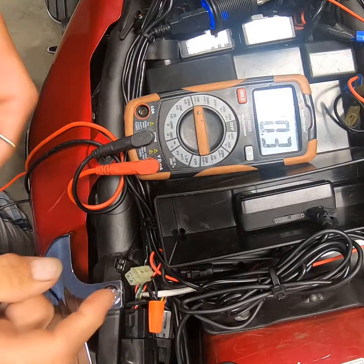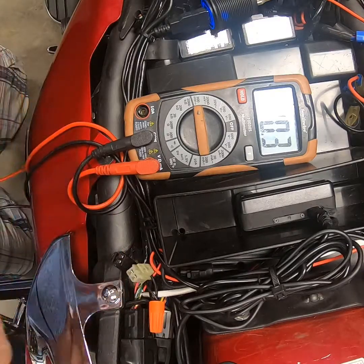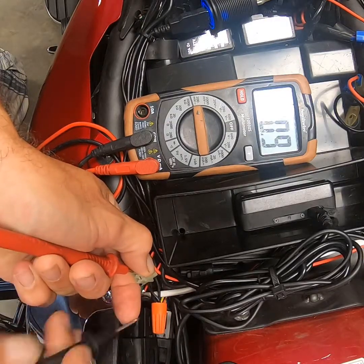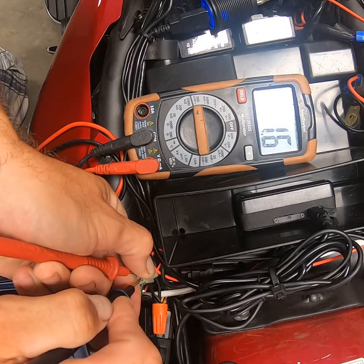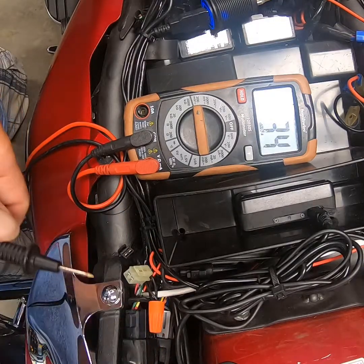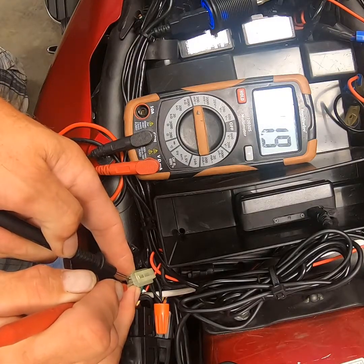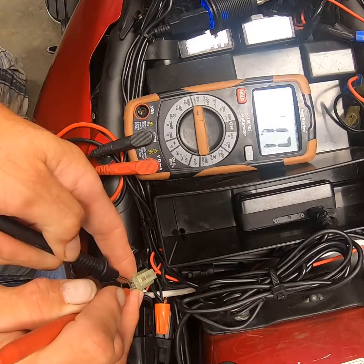Underneath my seat, I've determined which two leads coming back from the radio are my speaker wires, but I don't know which side is hot or ground — which one is positive or negative. I'm going to do the same thing I did on the battery. I'm going to insert the voltmeter here and here without touching them together. In this case I've got a negative number, so I know this right-hand lead is my positive side. I can tell by flipping the voltmeter around — put the negative in the opposite side, touch the positive down, and now I get a positive number. Now I know which side is my positive, which side is my negative, and I'm not forcing my speaker to fire in the wrong direction.